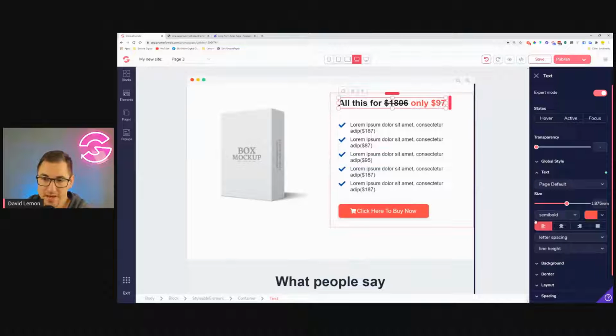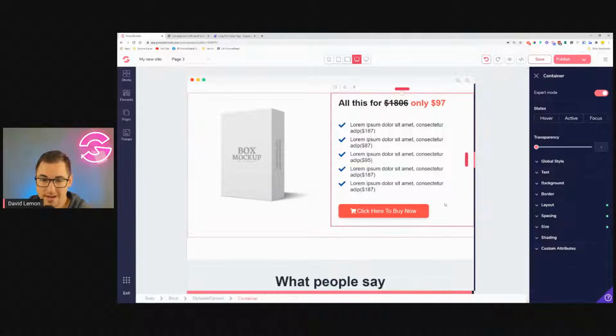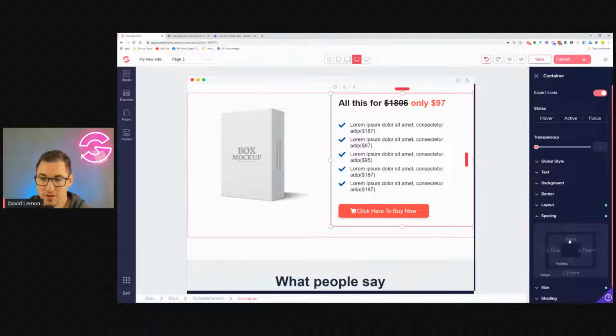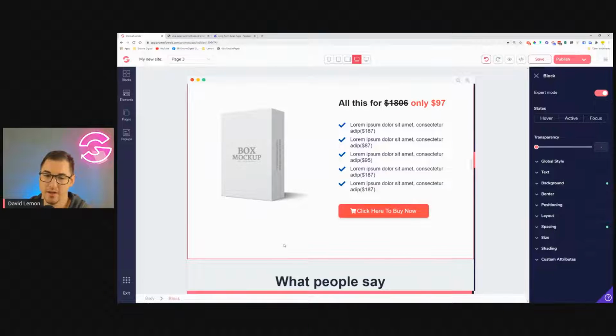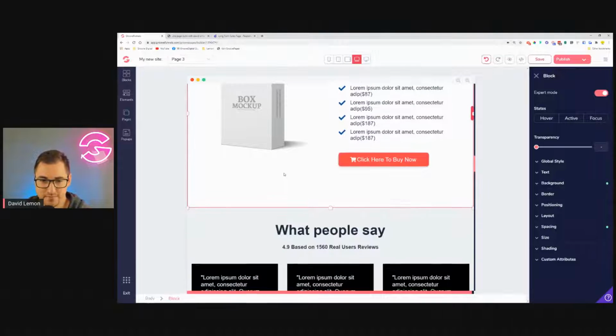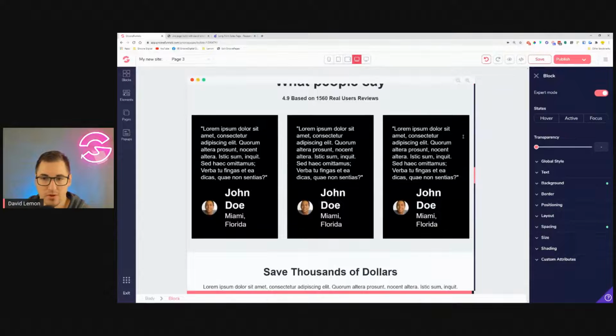So just remove the spacing on the container level of this side. Click the container on this side and spacing, and just remove the top padding that we added on when we were designing the page. Okay, over here we also need to add on a bit of padding. What I would like to see is a bit of spacing on the sides.